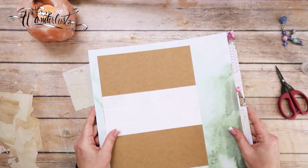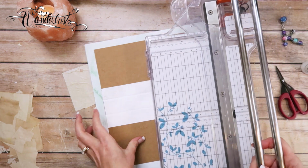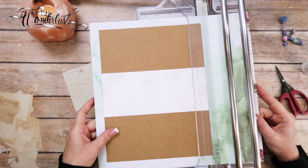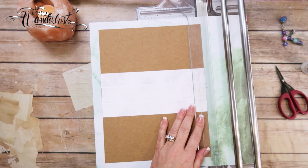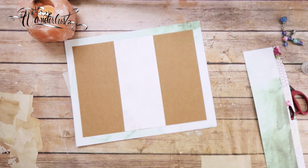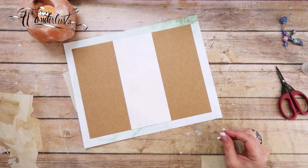Alright, so now I'm going to get my paper trimmer out. This is a Fiskars Precision paper trimmer, and I'm just going to cut this top edge. I'm going to leave about 5/8 of an inch here. Okay, I'm going to stick that over here in my scraps.